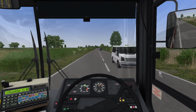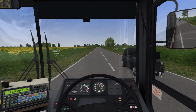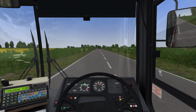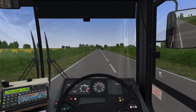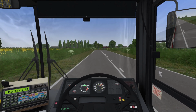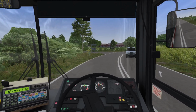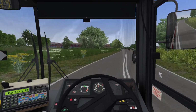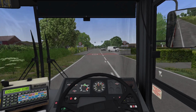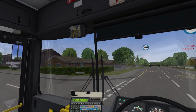So, this Eclipse has been based at Scunthorpe for a fair bit of time, and because of some fleet movements at the moment in East Midlands, has ended up at Gainsborough to provide support there. It seems to be regular on the Retford-Doncaster, Gainsborough-Doncaster services. I am hoping to feature it in a video on the Ammo Central channel very soon, and do keep a lookout for that. But it is a really cool random addition to the fleet, and hopefully can be made most of on the sort of Doncaster to Retford corridor.